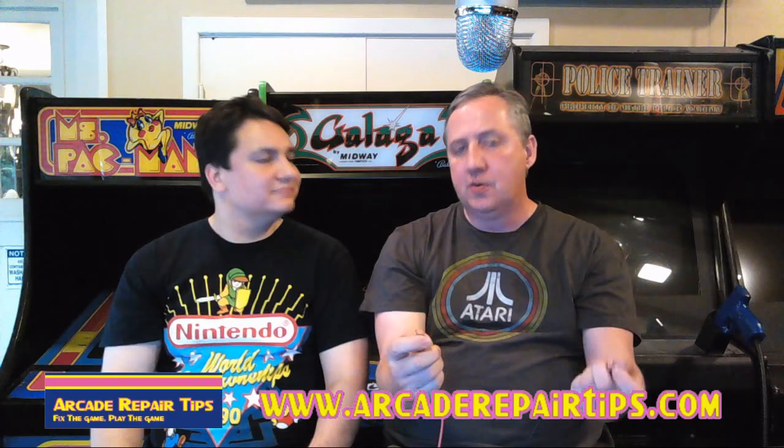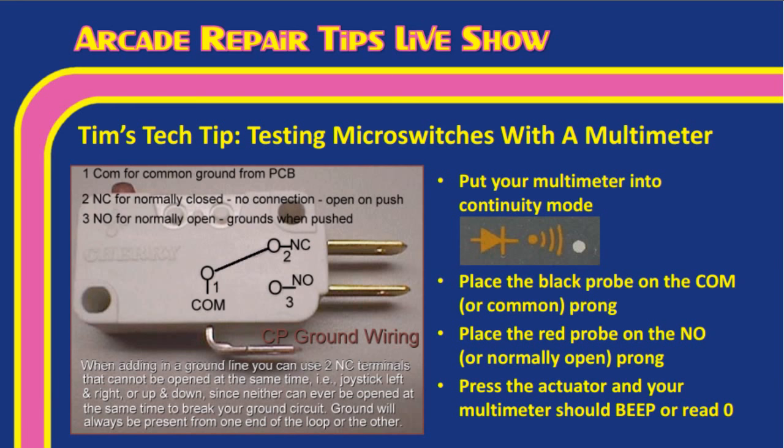So while you're putting the probes up, I'm going to read what you do. You put your multimeter in continuity mode. We have the icon there, Tim. It's pretty much the same. You may not have the little second icon there. Only if your meter has a beep test will it have that. You place the black probe on the common. You place the red probe on the normally open, and you press it and see if it beeps.